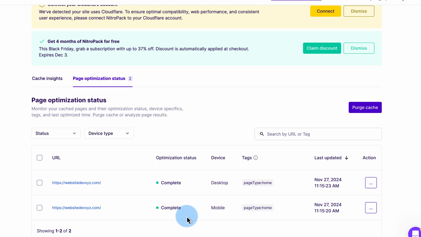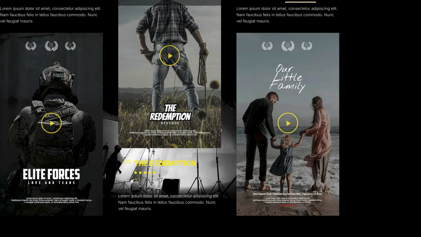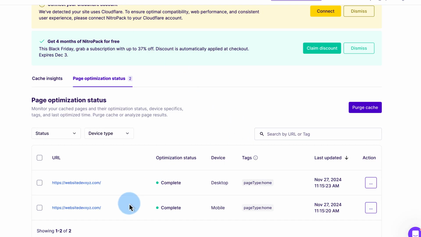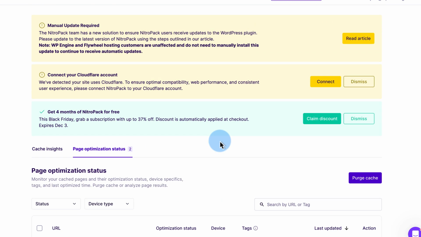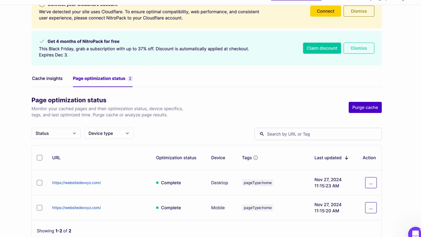This is not the page for speed testing. If it was, we could now throw this into Google PageSpeed Insights and hopefully see some improvements, but we're gonna have to wait until this page is optimized. And I don't believe there's a way to tell it to optimize specific pages. Not in the beginning anyway.